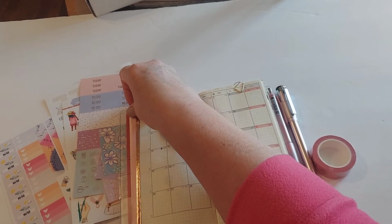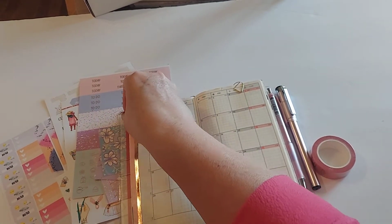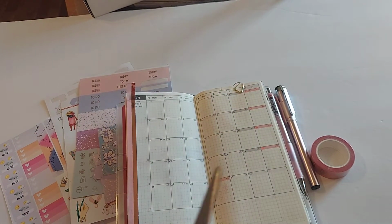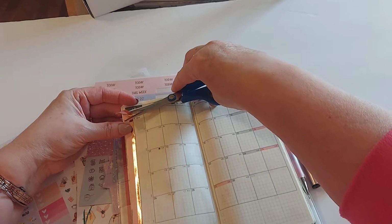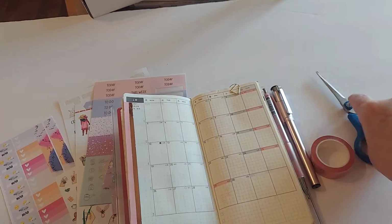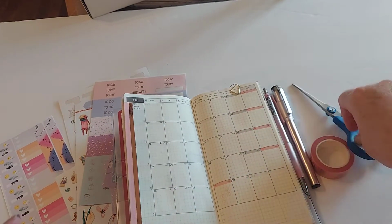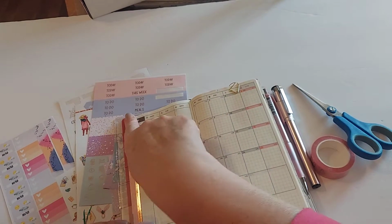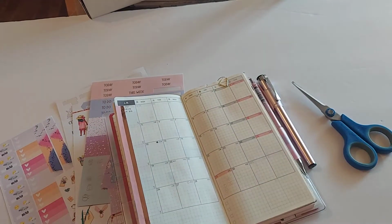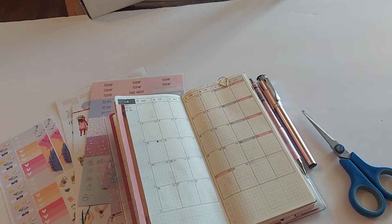Now, for those of us who have multiple planners and we need multiple dates for April and things like that, I reached out to Dawn, who is the D of DEK, and asked her, is there any way we could get, you know, not just the date dots, could we possibly get the months of the year? And sure enough, they were in the shop this last weekend. So if you're like me and you have multiple planners and you need more than one April, be on the lookout. They're there, and go ahead and order them, because it takes a little bit of time before you get your order, and you do not want to miss out on the months of the year. I can always use months of the year for everything, because you use them in scrapbooking, in project planning, in files, you use them everywhere.